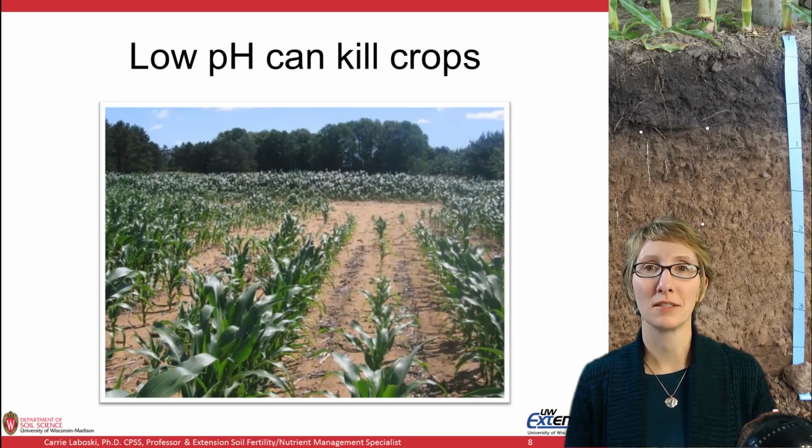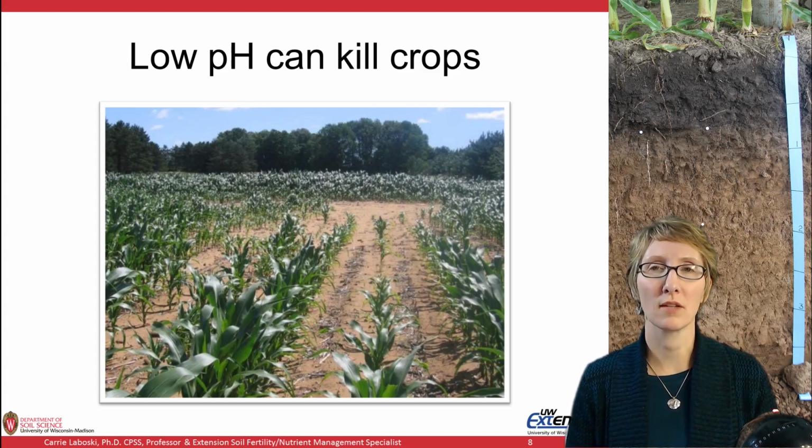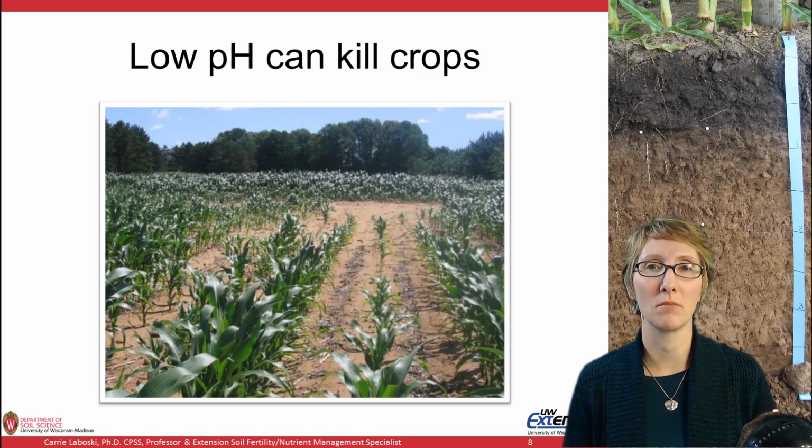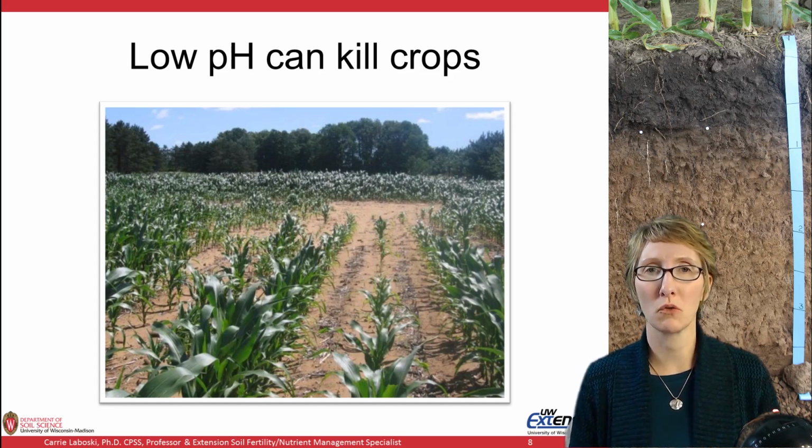Here's an example of what low pH can do to a crop, and that liming is beneficial from a yield standpoint. This is a field in eastern Wisconsin where the soil pH is below 5.0 in that area where we have no corn growing. You can see an area radiating out from that has reduced crop height, where soil pH was moving into adjacent areas in the low 6s. So just an isolated pocket where it had become quite acid, and you could see that it's not favorable for corn production.